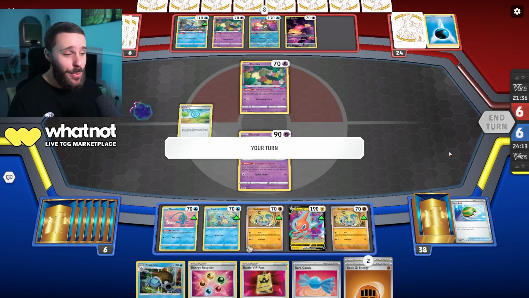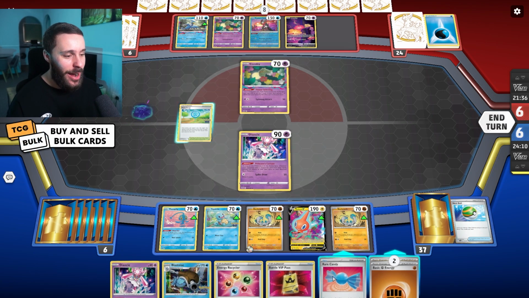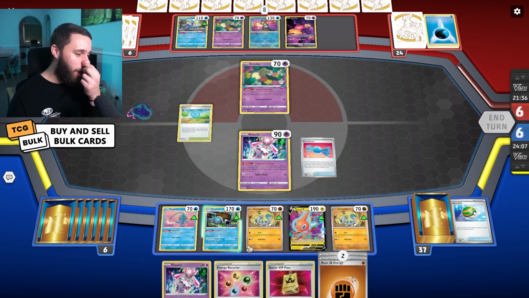And they pass. Okay, we have a turn here. That's huge. All right. So, with that being the case, I'm definitely going to go for a Vitality Spring here.